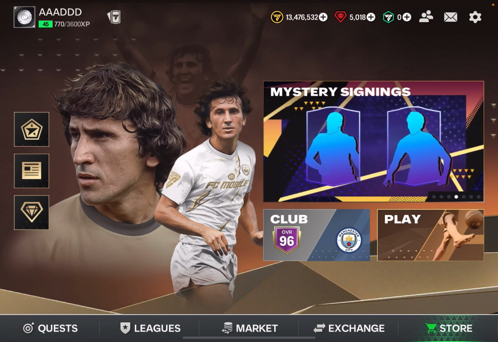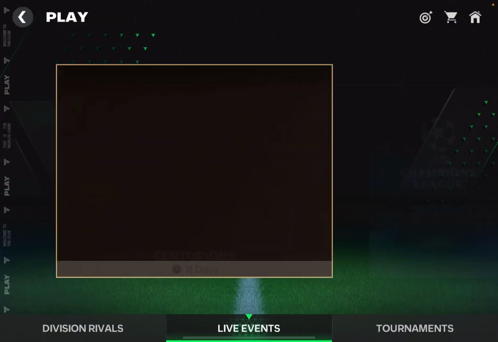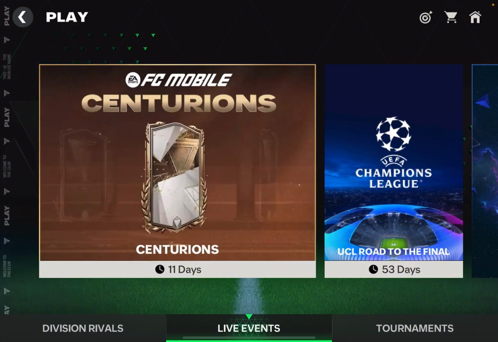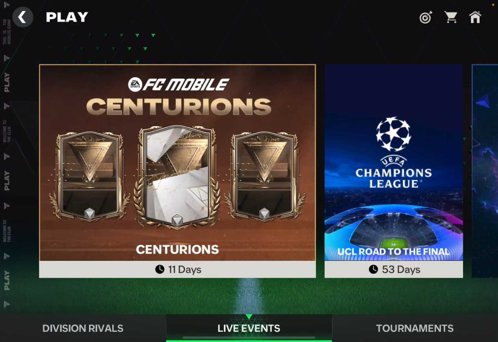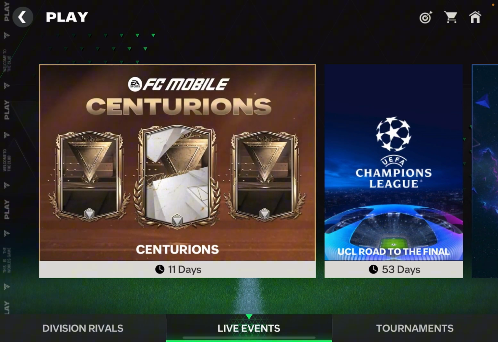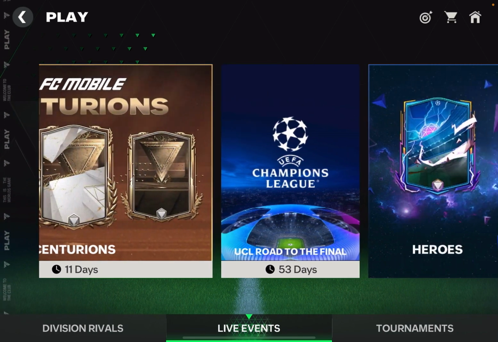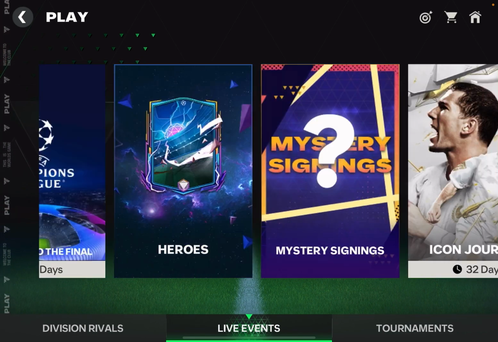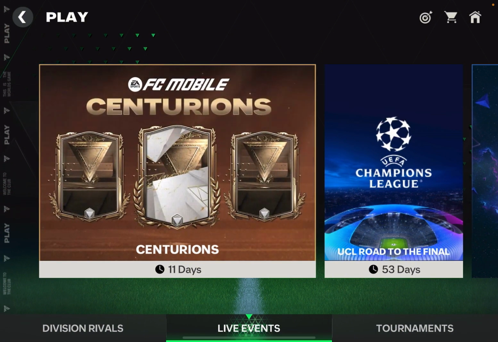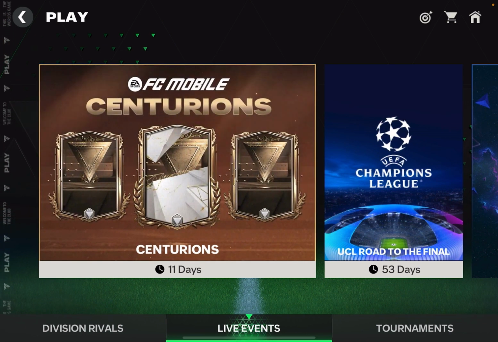The main part is I go from over here. So basically over here, I go from which expires very soon to what doesn't expire. What I mean by that is I do centuries because it expires in 11 days, before I do UCL, it expires in 53. I would do MLS, but I think it expired, but I did finish it, so that's good.